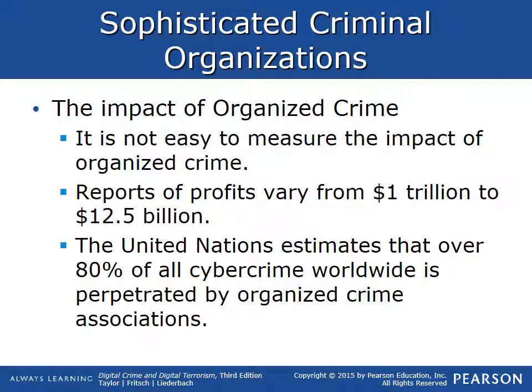80% of all cybercrime worldwide is perpetrated by organized crime associations, and you'll find a lot of that comes from our friends in Russia and China, and through the Croatias, places like that. You have a very sophisticated set of criminal organizations that use the internet to attack and then promote their agenda. So we're going to run across a couple of different types here.